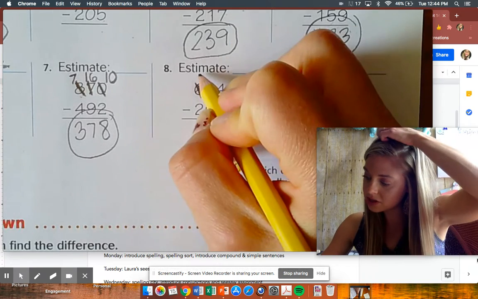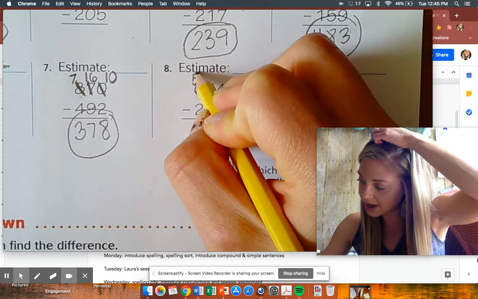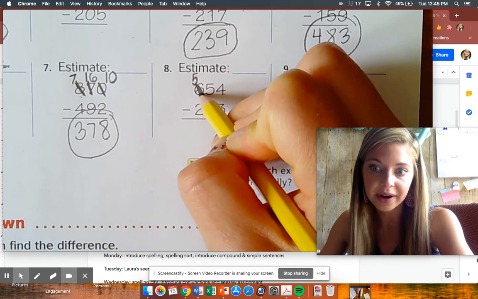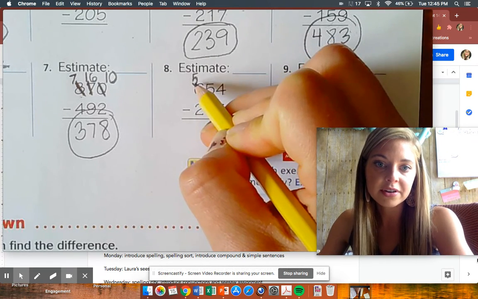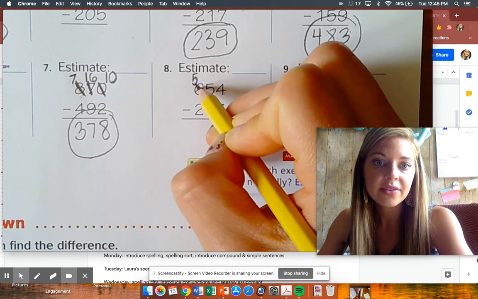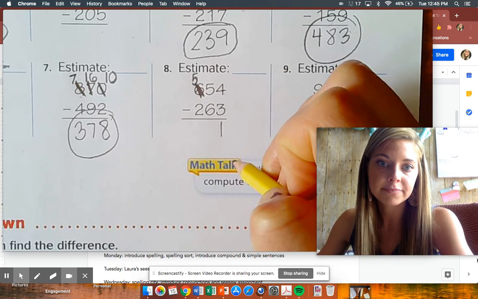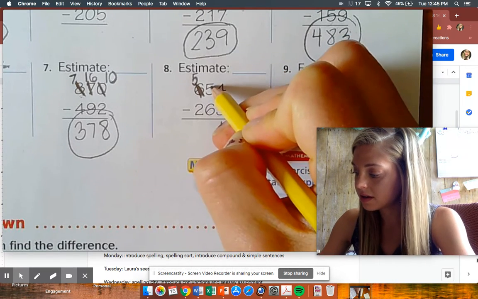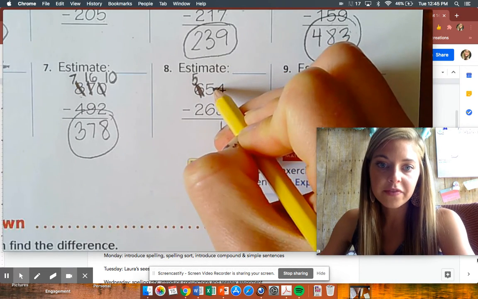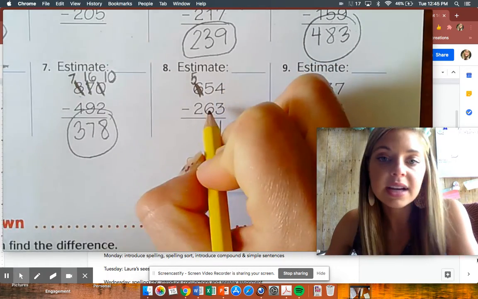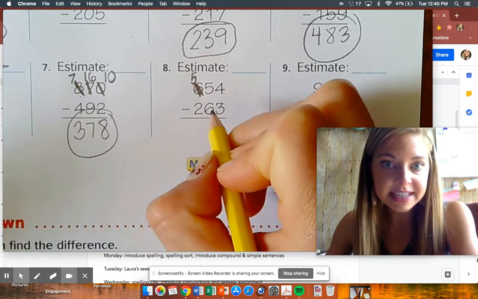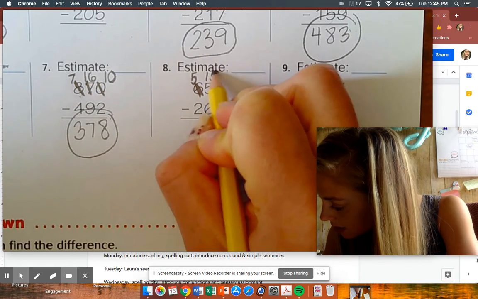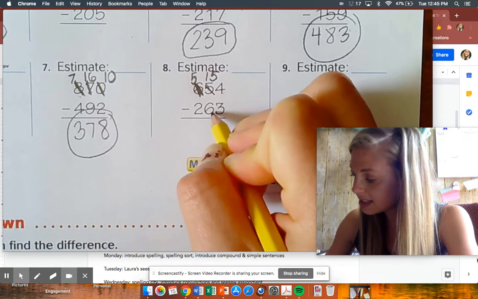That 6 will change to a 5 because it's subtracting 1, right? We're taking away really 100, right? This number is actually 600 because it is in the hundreds place. So if we're taking away 100, then it's going to change to 5, to really mean 500 now. Now we are adding a 1 in front of this 5, or really you're adding a 10 to it, okay? So 5 plus 10 is 15, or if you just write down a 5 with a 1 in front, it changes to 15 too. 15 minus 6 now.